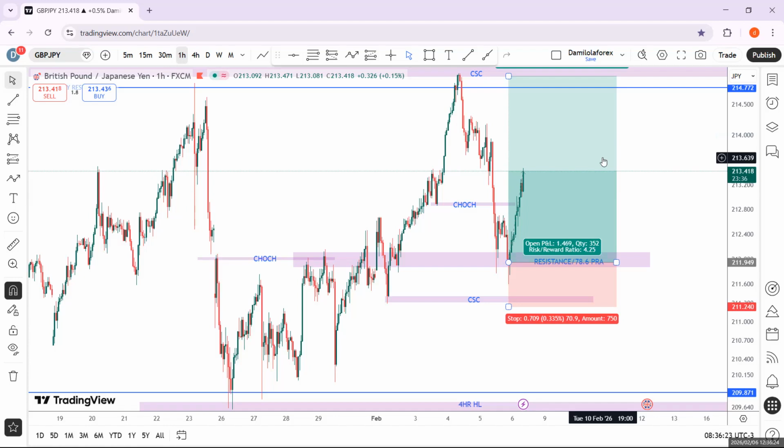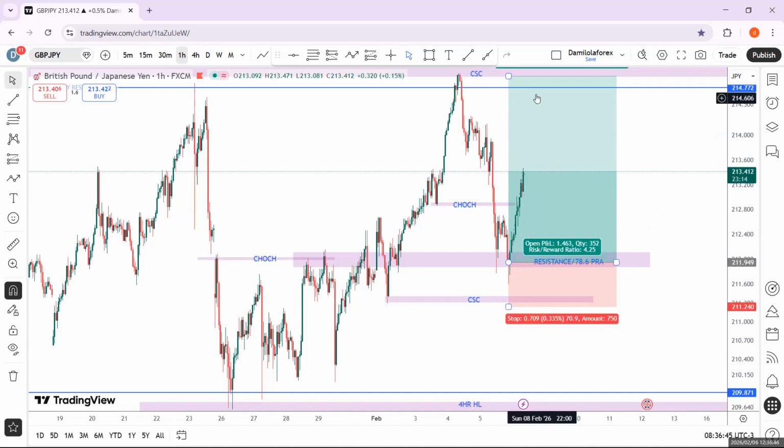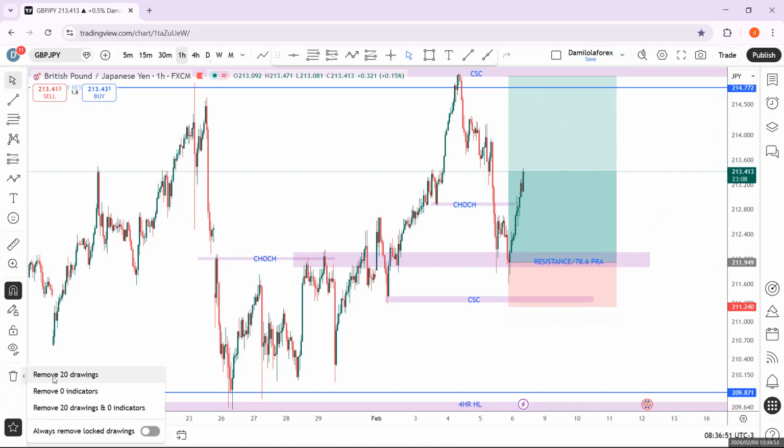Our system is a very excellent top-down system that we have been using for the last 7 years. And this system has stood the test of time. And I want to believe that it is the most reliable technical system out there. But in today's teaching, I'm going to be showing you guys how we were able to analyze and get this particular trade. And you all can see that we are riding this particular trade and we are going to ride successfully to take profit. Okay, so let's get on to today's teaching.